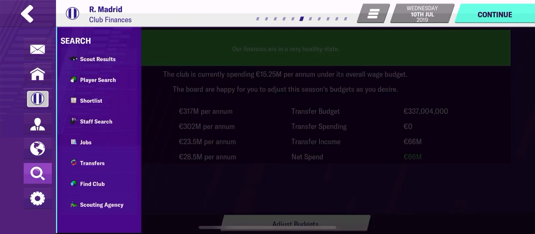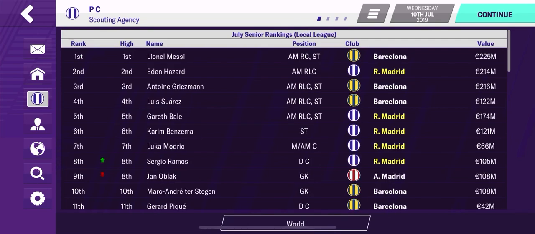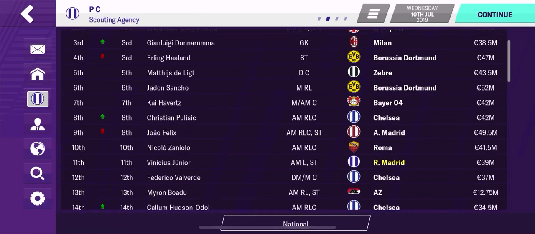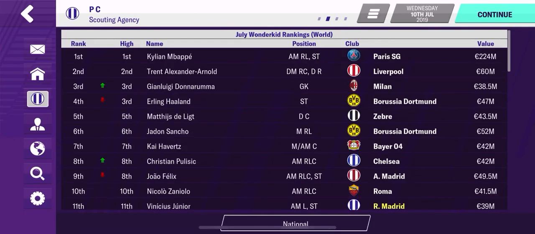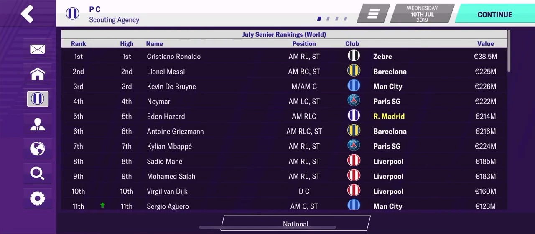If I go to the magnifying glass, you'll find here is where you could scout the players you want to do. You could search by club, you could player search. I like using the scouting agency because they have the most popular teams and players here. So here I could search by nation or use the world players. If I swipe to the right, I can find all the Wonder Kids coming up, both nationally and worldwide. If I swipe to the right and we're in season, you'll find a hot list of players that are playing very well, as well as a cold list of players that you might find value for because they're not doing so well at their current club.